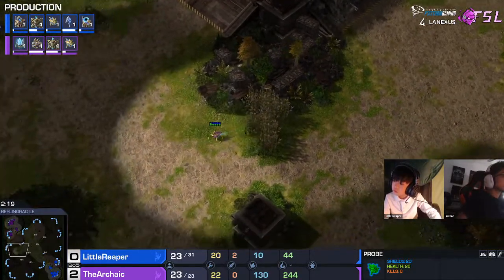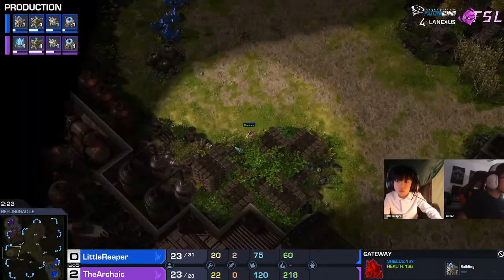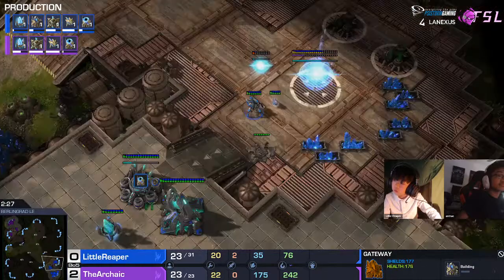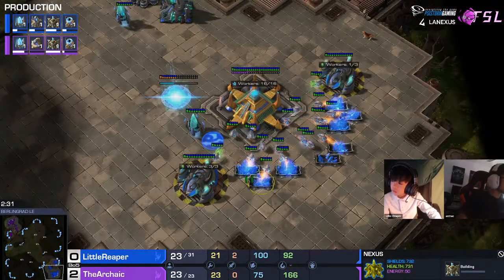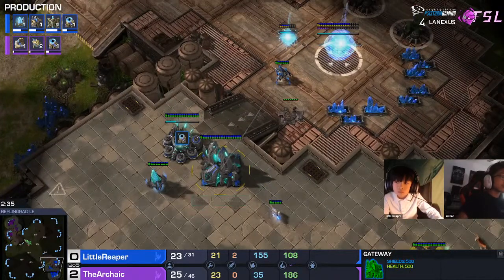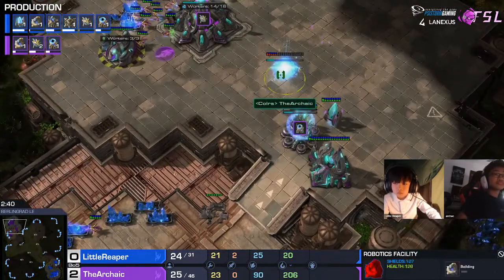Second gateway coming down for Little Reaper. No tech yet though. That's really where he'd have his advantage here with the core first opening. But he may have just opted for it to be able to get Stalkers out in case his opponent tries to Void Ray all in him again. So a lot of times players do sort of counter what happened in the last game, whether or not it happens in the next game.